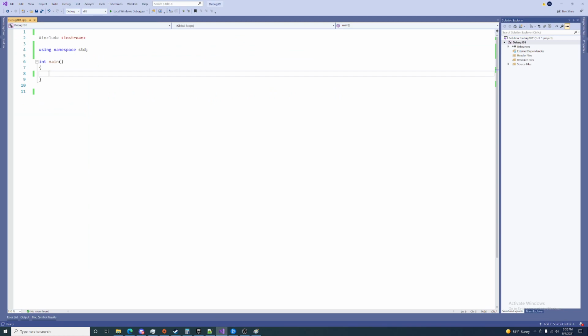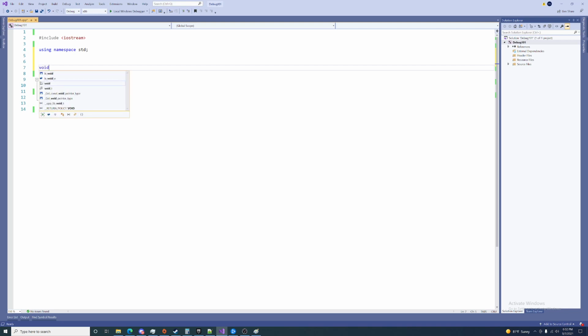So I have Visual Studio here, and we're going to write a function that tries to find prime numbers. So let's see, how do we want to do this? Let's just fumble our way forward.